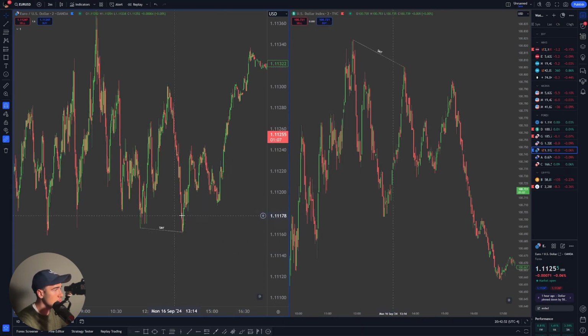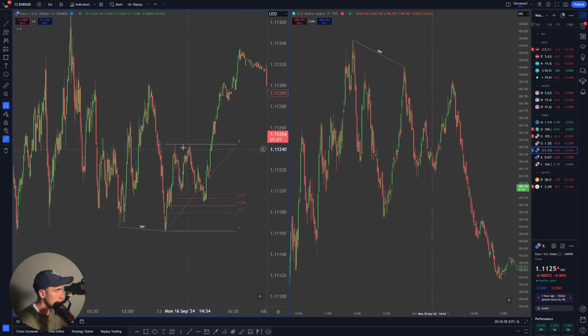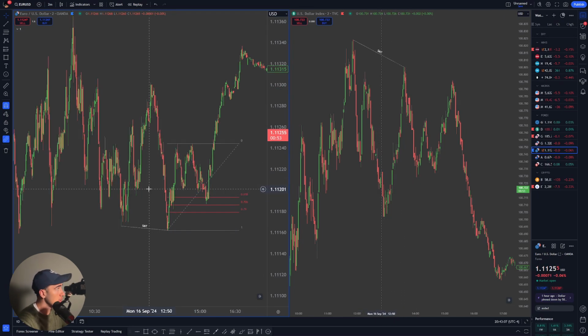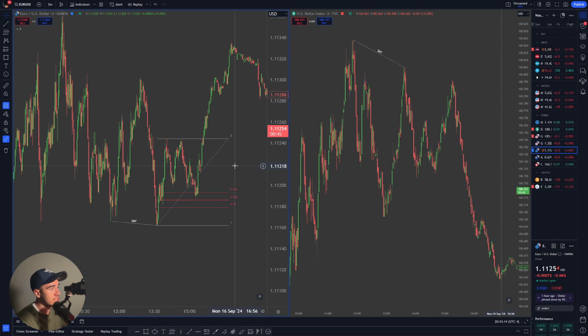And this right here would have been a perfect place to short. Again, utilizing my personal favorite strategy, the optimal trade entry. After the SMT, we saw a large rally, which again indicates that the SMT is holding and the market is indeed bullish on the EURUSD and is bearish on the DXY. Now, after that rally, we created equal highs, and I can therefore safely anticipate that the 0.618 level is going to hold, again, because the SMT was holding. And why do I know that's holding? Because I got a large rally right after it happened.